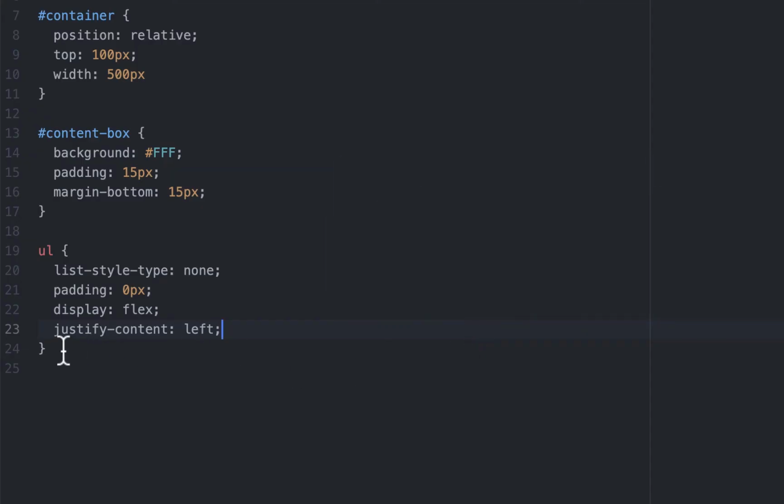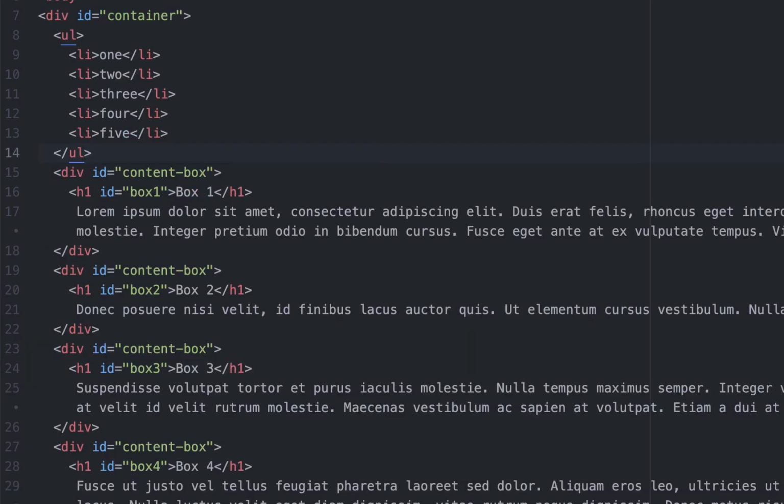Now if I wanted to, I could also drill down into the individual list elements and then tell those to be styled in a different way, much in the same way we had our content boxes defined differently than our container, right? So the container lets us make edits to the whole group at once, whereas the content box allows us to individually target those elements. But instead of drilling down into the lists, I'm going to head back over here into index, and I'm going to turn these all into links.